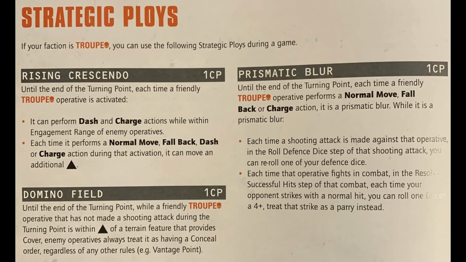Next up, we have Domino Field. This strategic ploy is infamous at this point for being what a lot of people would call game breaking. So it's 1 CP, of course, until the end of the turning point, while a friendly troop operative that has not made a shooting attack during the turning point is within an inch of a terrain feature that provides cover, enemy operatives always treat it as having a conceal order regardless of any other rules, including vantage point. I presume this applies to the superior vantage point, I think is what it's called, from the new rules for Chalnath regarding terrain. Just a very, very powerful "nope, you can't shoot me."